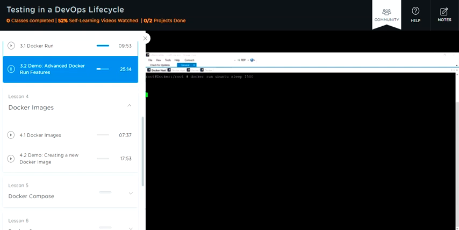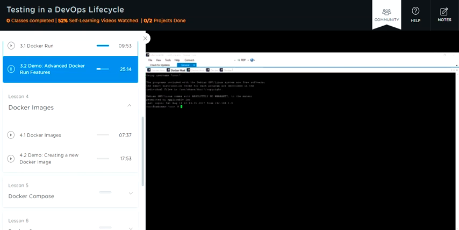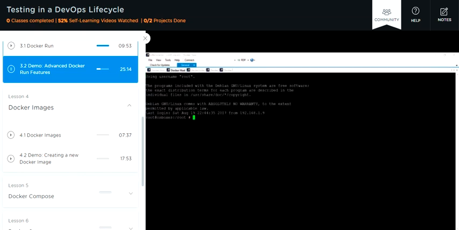Now, in this case, as you can see, if I hit Control C, whatever I try to do, it doesn't actually come out of that. It's because the Docker container is running in the foreground. What I could always do is establish another duplicate connection to my Docker host. Once I'm logged in, I run the docker ps command to see the running containers. Then I can stop it if I want to by using docker stop and specifying the container ID.